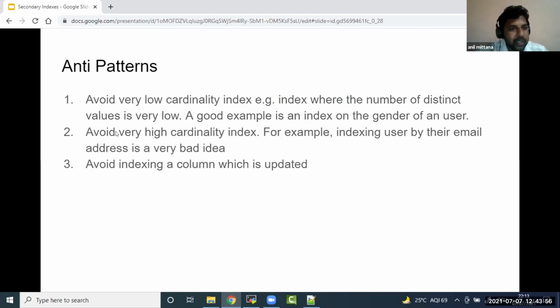And obviously, you shouldn't create a secondary index on a very high cardinality column, for example, gender. Oh no, email would be one example. With email, there will be lots of distinct values, right? If you create a secondary index on an email column, when you query, you might get the output by querying one single node, or you might end up querying every single node and get 0 results. So you have to avoid both conditions, very low cardinality and very high cardinality indexes. And obviously you have to avoid indexing on a column which you are frequently updating; always try not to create an index on it.